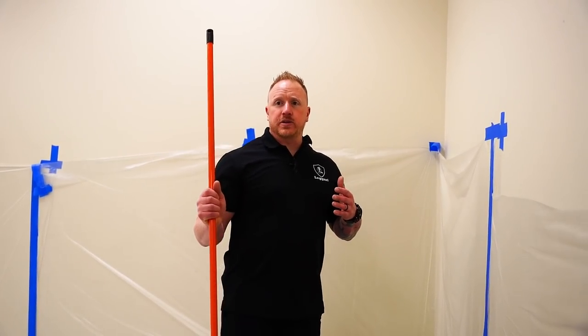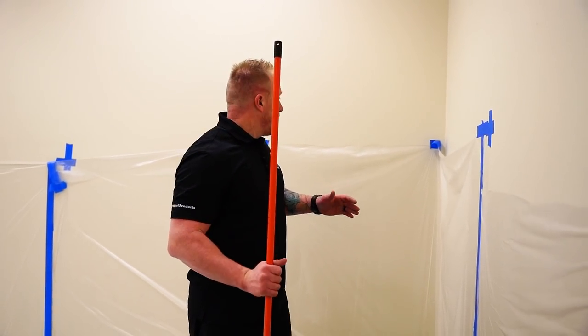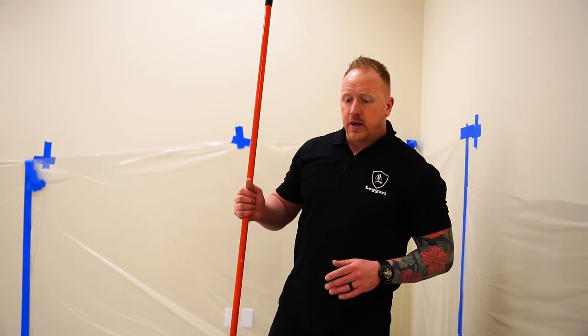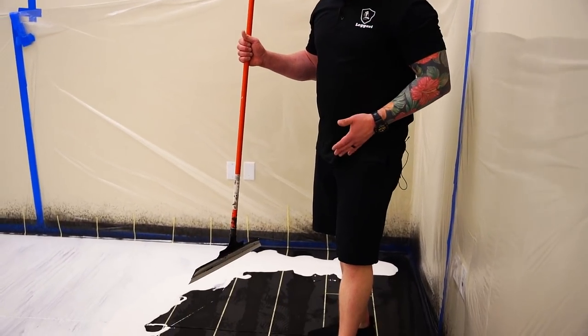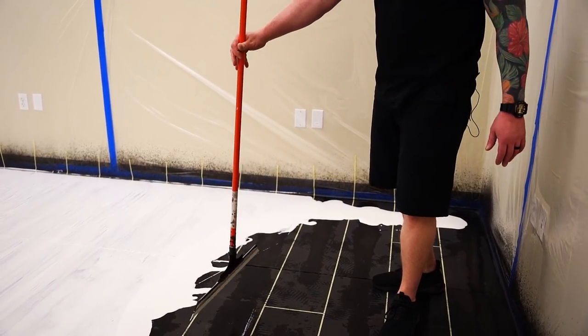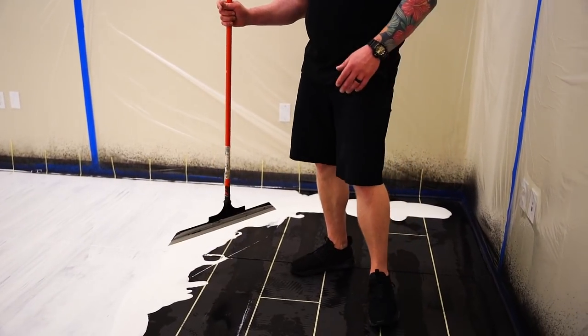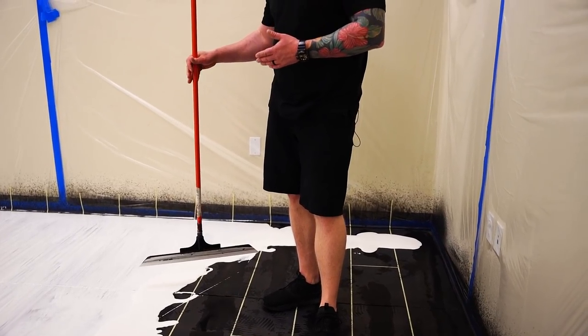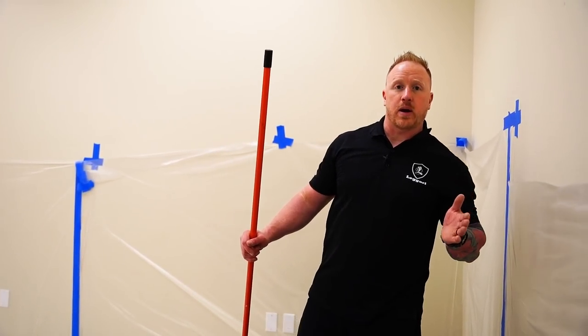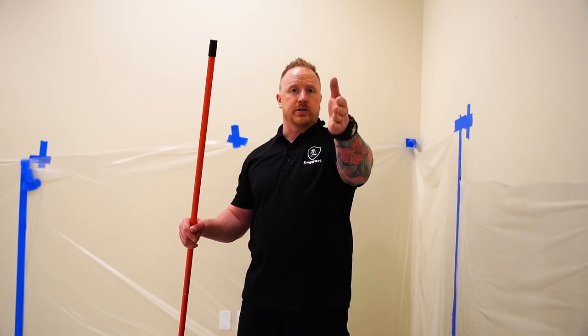What we're gonna do now, as you can see, we're getting to the edge of the room, and there's not a door here or on the other side of the room, it's actually in the middle of the room. So now what we'll do is me or Alex will put cleats on and we'll just keep doing the same thing we have been doing with the squeegee. Tyler's already on spikes, but now the squeegee guy is gonna be on spikes because we'll have to probably walk on the material to get out of the room.